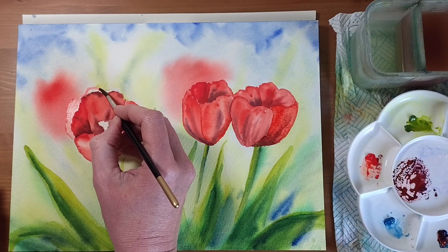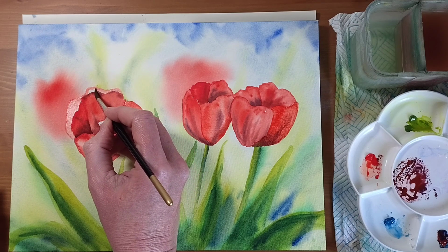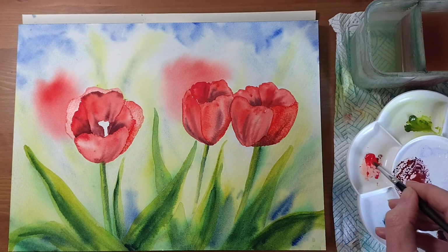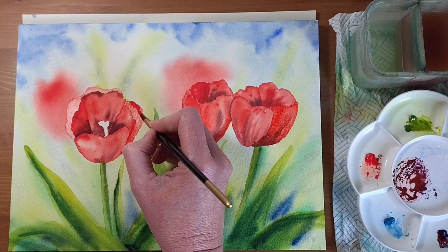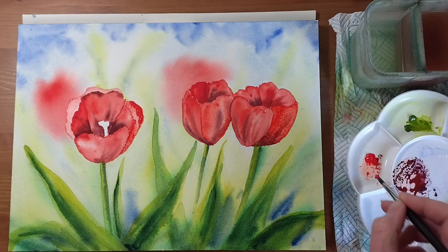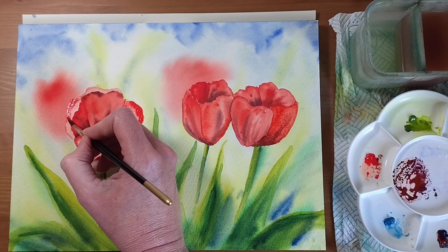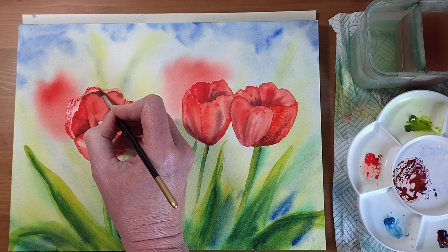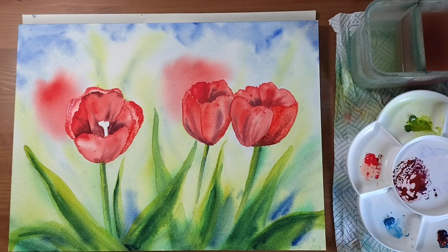Do the same with this bit. So you're just going to keep it nice and light. So those areas become nice and light, but then what you're going to do is dip into the neat red and just bring that on the outside edge. So it's still damp, it's got somewhere to flow, and it's giving you a much more subtle effect.